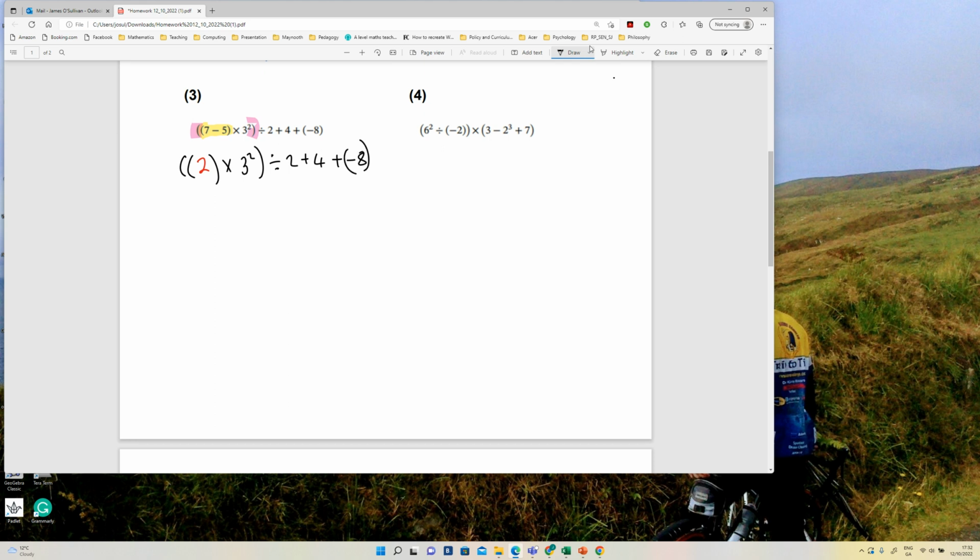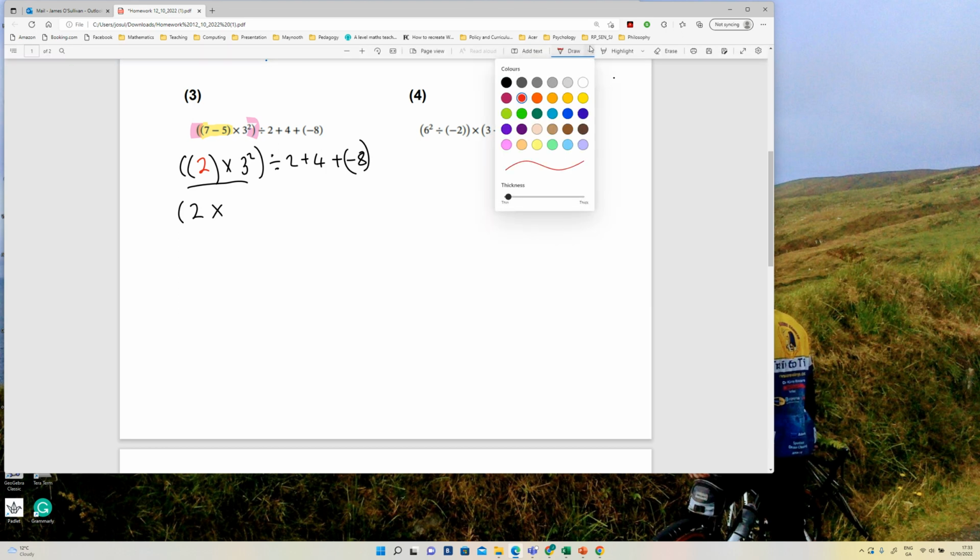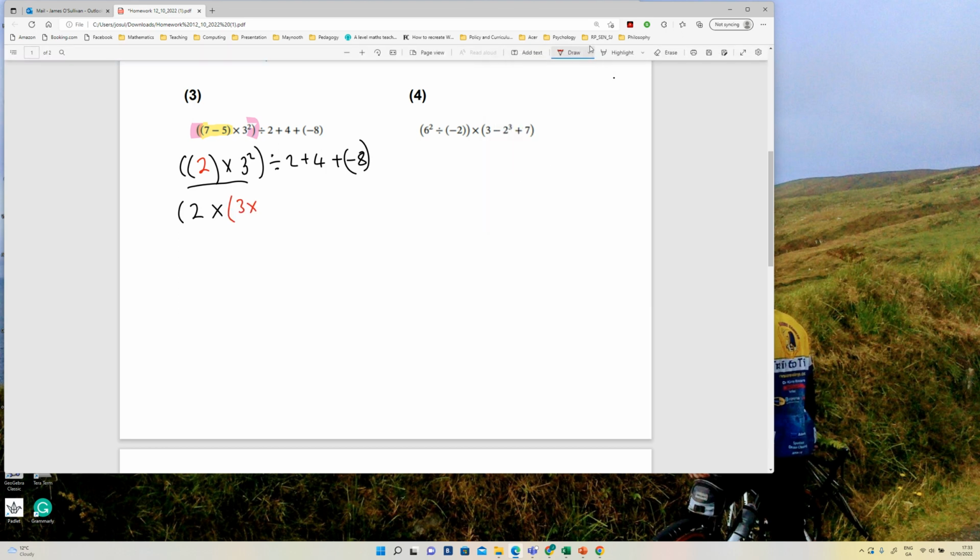So that's all fine. Now, brackets obviously are the top priority. We know that already. So now what's the top priority? Well, we're still concerned about this overall bracket here. So what do we need to do next? Well, we need to clearly address the indices. All right, so we're going to do that. So I'll leave that there. So that's 2 multiplied by, and now this one is the one we're working on, 3 by 3. Close the brackets and close the bigger brackets.